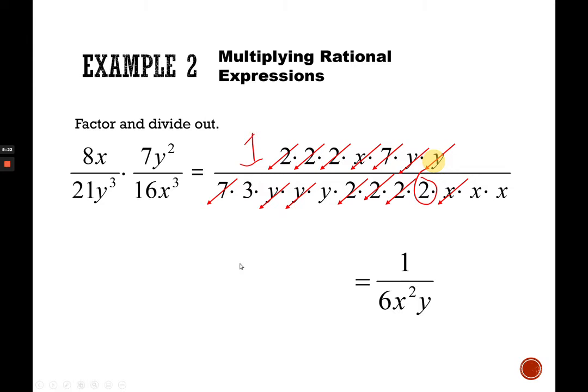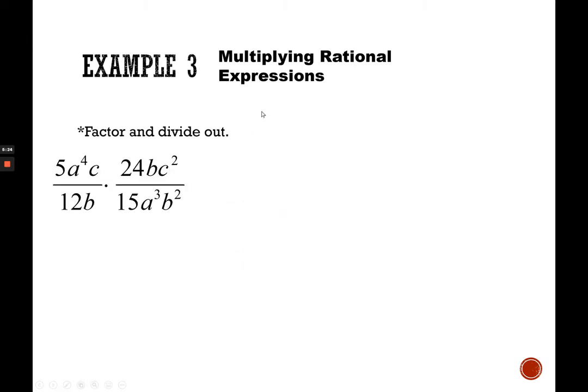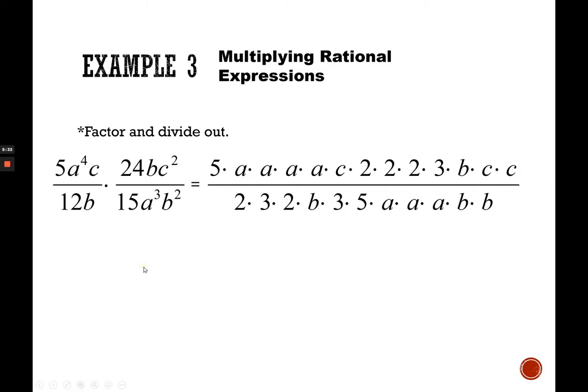Okay, let's have another example. Factor and divide out. That's how you actually multiply rational expressions. So let's start. You can factor out everything, but remember the note earlier, you can do this in advance. Divide both 5 and 15 by 5, you have 1 and then 3. You can cancel 24 and 12, you have 2 and then 1. And then what you just have to worry about are the variables. But let's deal with the actual work shown here on your PowerPoint.